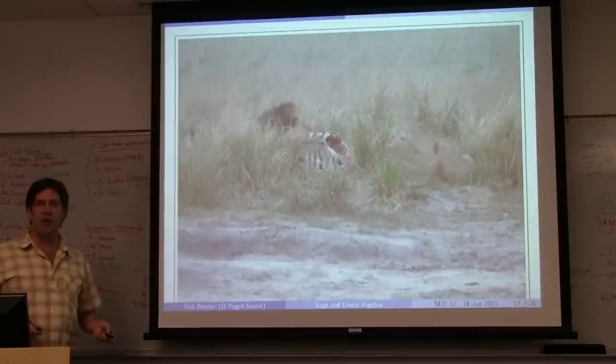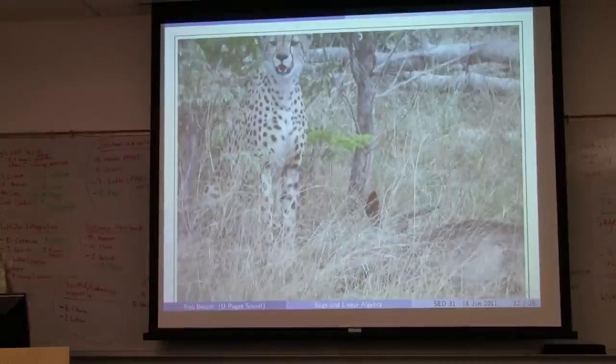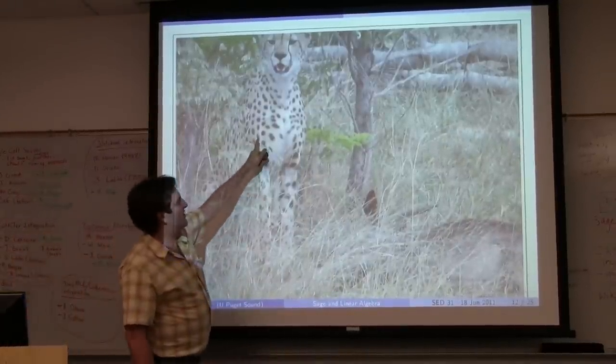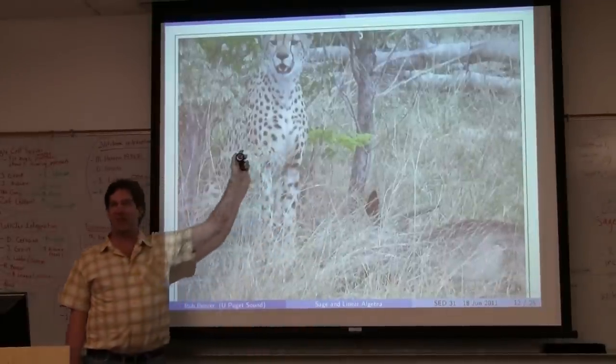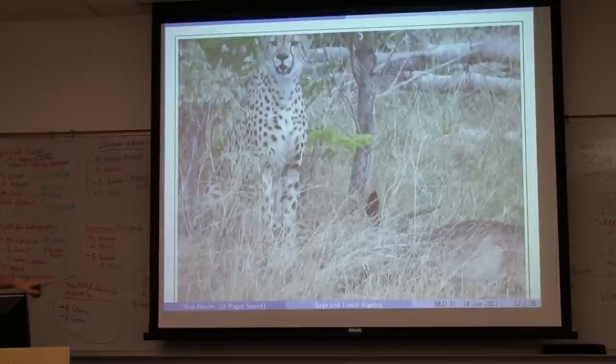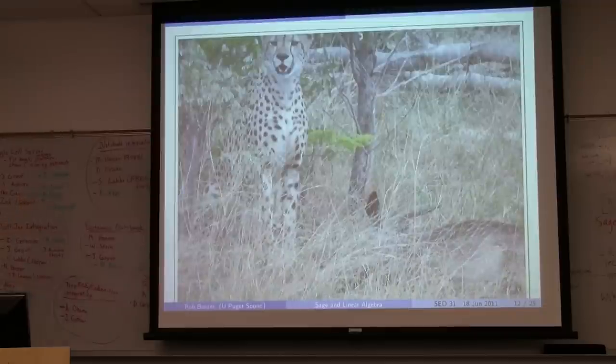Everybody knows cheetahs are incredibly fast, but what I didn't know is that after they run for 90 seconds, they've got to lie down for a half hour. So this is sort of just after the kill, and he or she just catching breath, and eventually picked it up and dragged it under a tree pretty quick. But cheetahs are low on the totem pole. If the lions find it, they take it. If anybody finds it, they take it. And he was downwind and got it underneath a tree, and we came back the next morning, and then the two of them were still there. So we managed to get a meal out of it, I believe.